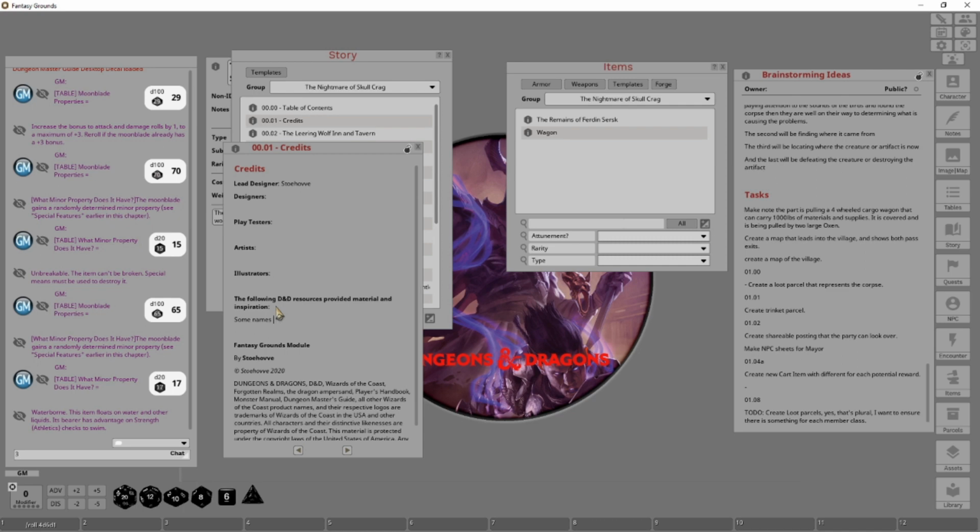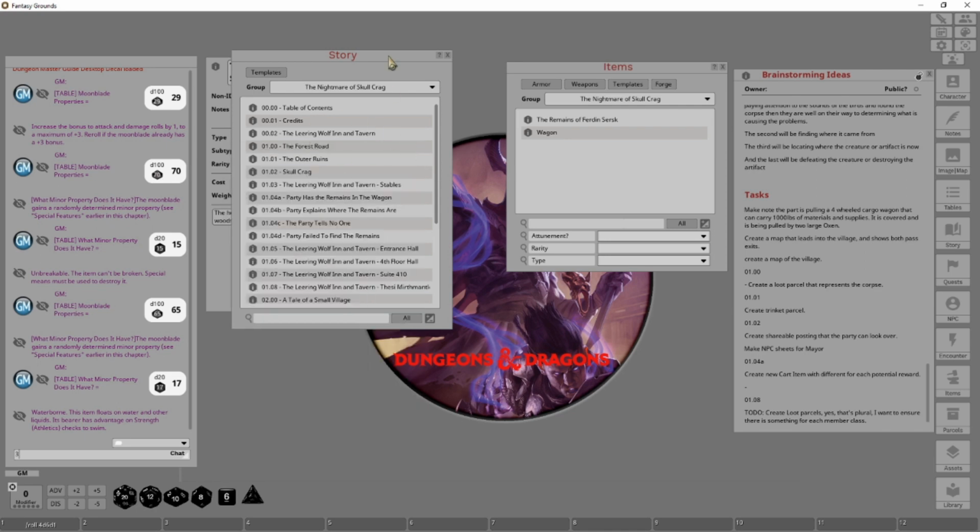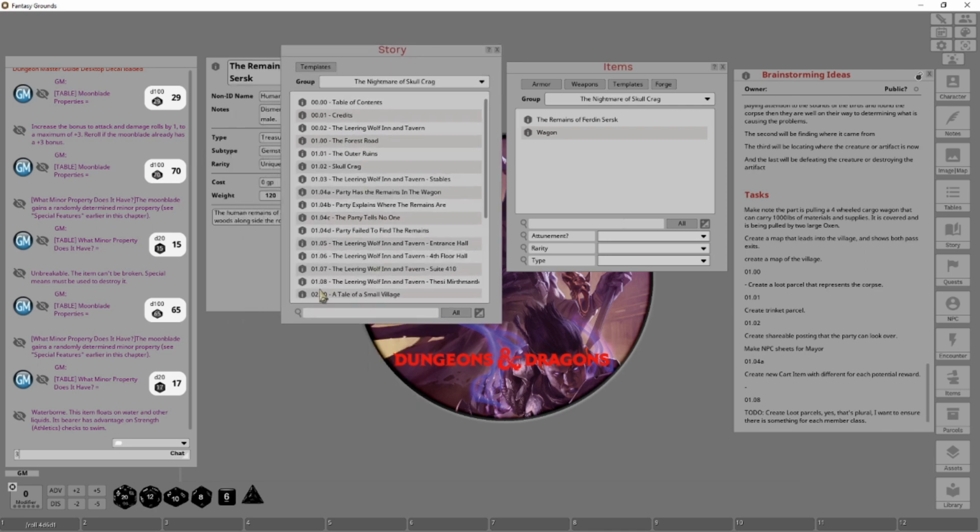And some names. Okay, so that's my reminder to flesh that out and make sure that they get a little bit of credit for the name generation here.